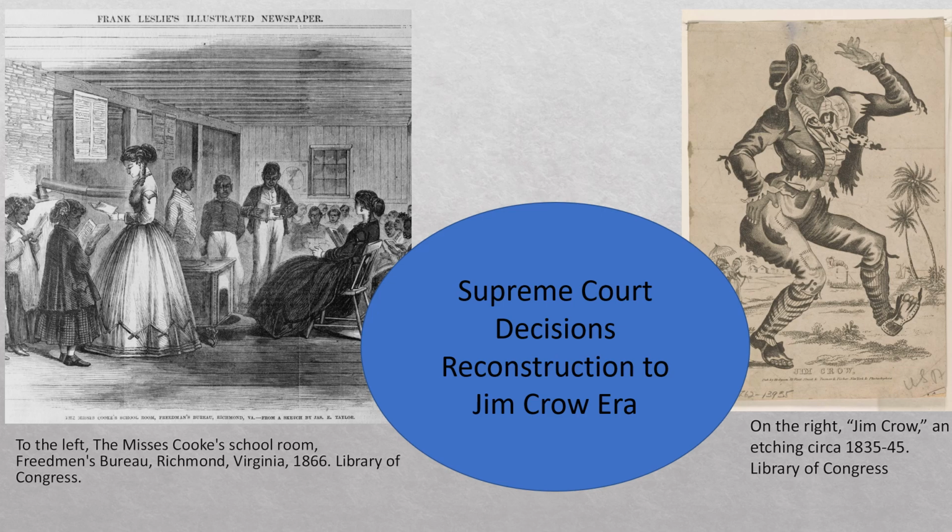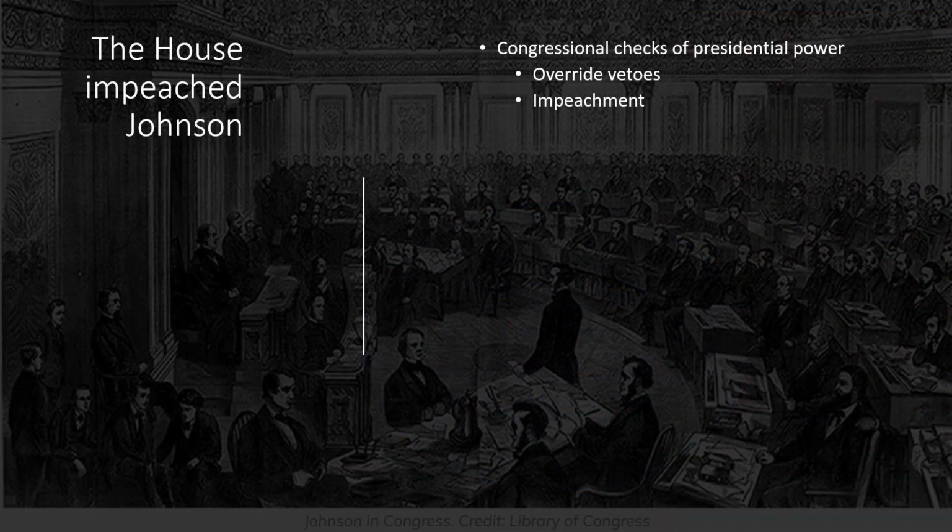Let's look at how the U.S. went from the hope of Reconstruction to the rise of Jim Crow. The Radical Republican Congress, after the 1866 midterm elections, had enough political power to direct Reconstruction during what we call Congressional Reconstruction. They sought to make the ideals embedded in the American Revolution, and more specifically the Declaration of Independence, a constitutional reality. President Andrew Johnson disagreed with Congress's Reconstruction, but he was unable to stop it because they had enough votes to override his vetoes.